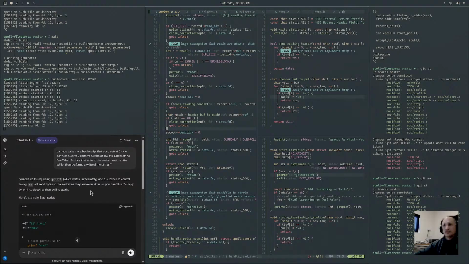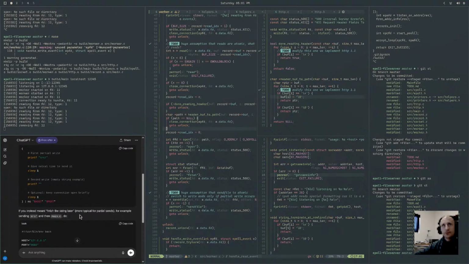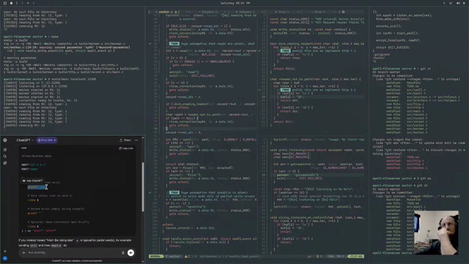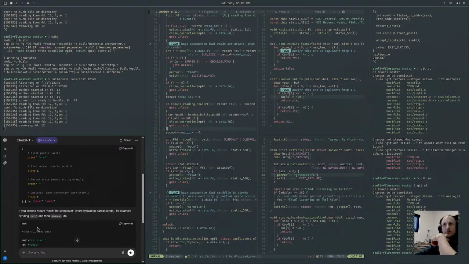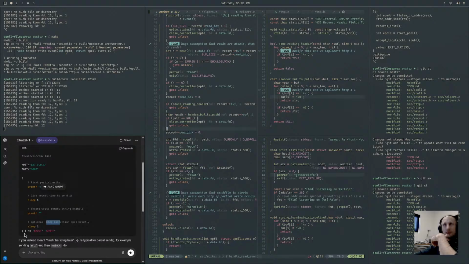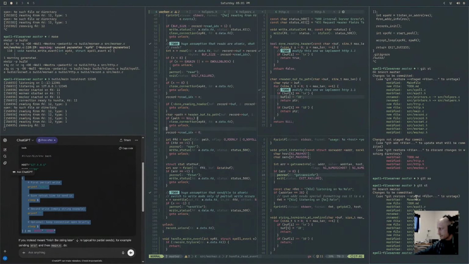Oh, we want to see if I can write this test program here. So yeah, it does a printf, a sleep one, second write, empty string. Okay, let's try that. I mean, it's kind of what I was thinking.